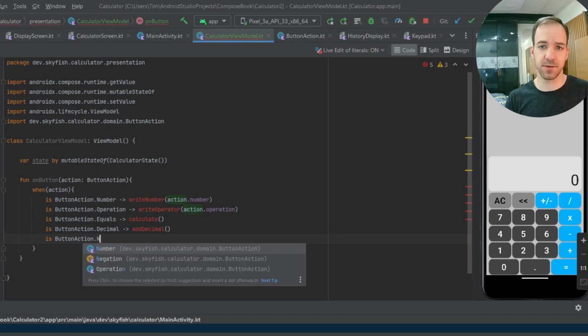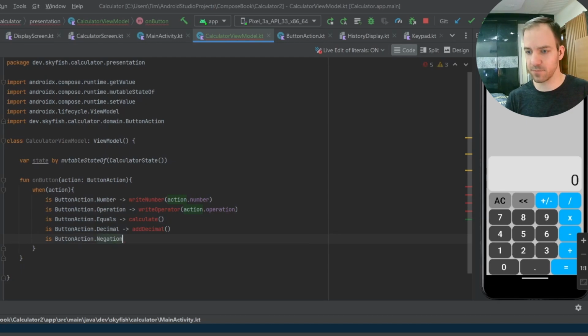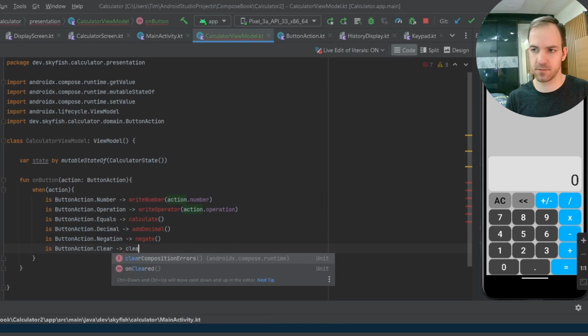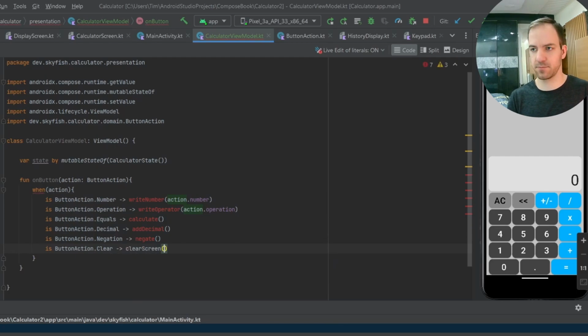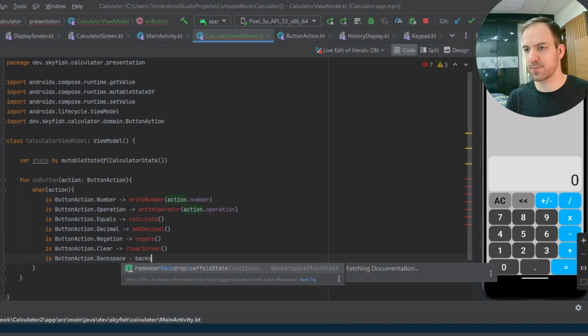Is button action negation, then we're going to pass it our negate function. And then is button action clear, we are going to pass it a function that we're going to call clear screen. And then is button action backspace, we're going to have a function called backspace.